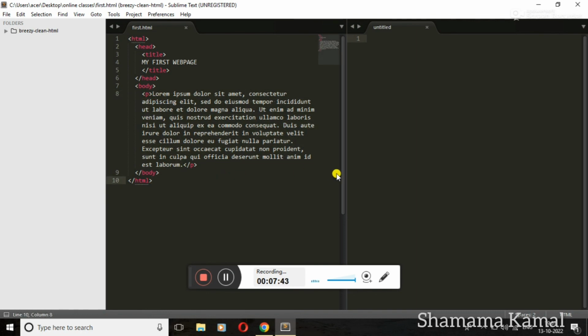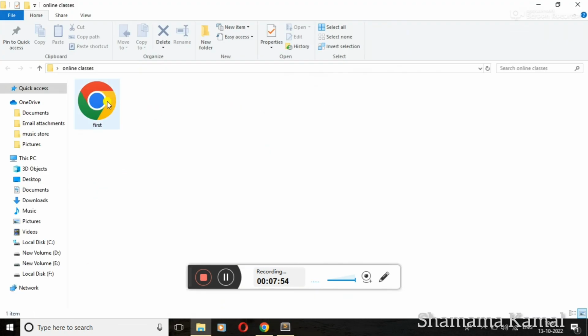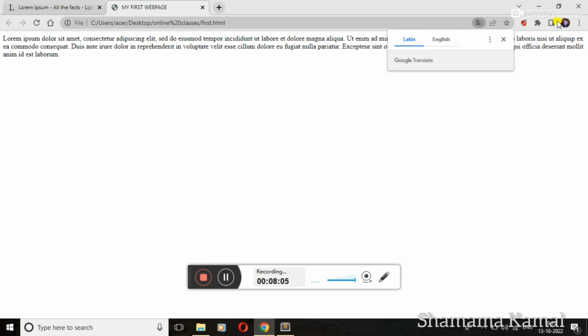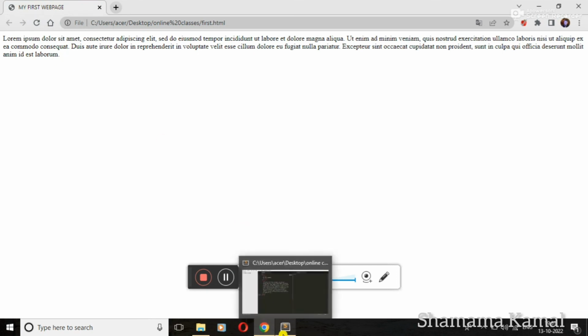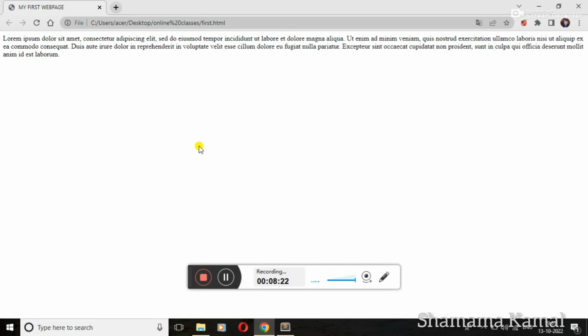Since we have saved our file, let's just run this file. So this was the folder, and this is the file that we have made. See, when we are saving an HTML file, it is automatically saved as a web page, and that is why this browser option is coming over here. So I'll double click on this and let's see how our web page looks. See, our web page is looking like this. Nice, right? And we have the title of the web page over here, my first web page, the title that we gave, and the paragraph is coming over here. Okay, so this was all about the paragraph.